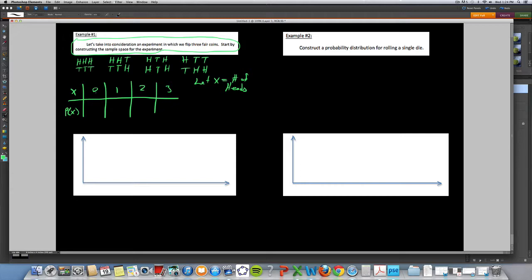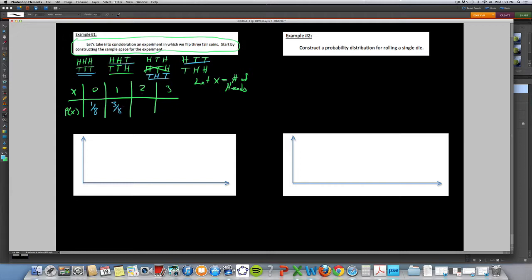So for instance, we say how likely is it when I flip 3 coins that I get no heads? There was only one possibility that provided this, so we had a 1 in 8 chance. How many gave us exactly one head on the coins here? This one here did, this one here did. And I know I've got this one backwards now that I look at it. This is tails, heads, tails. Sorry, I wrote the wrong one there. But we had a 3 in 8 chance of this occurring.